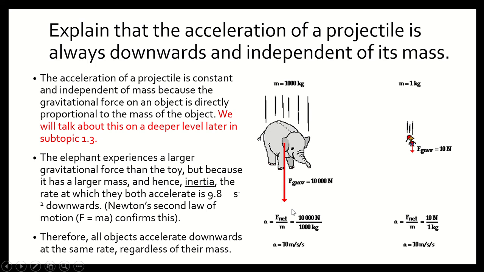But anyway, what happens basically boils down to everything falling or accelerating down to Earth at the exact same rate. So if you drop a coin and a bowling ball, and air resistance doesn't really impact them, even though the bowling ball might be 10 kilos and the coin might be a few grams, they're going to hit the Earth's surface at the exact same time, because they're both accelerating down to Earth at the exact same rate. So it's always downwards, and it's independent of mass. Mass has no bearing on its acceleration downwards.